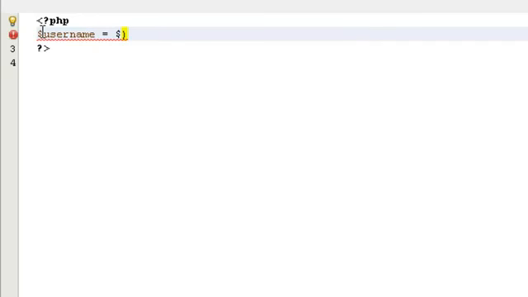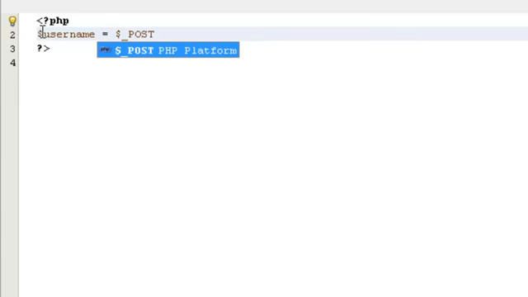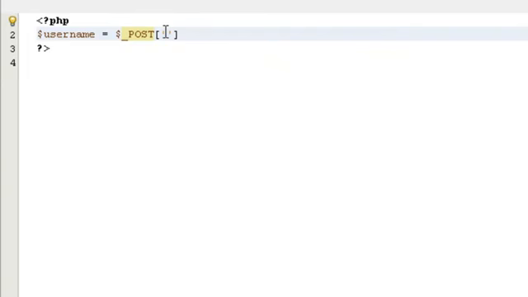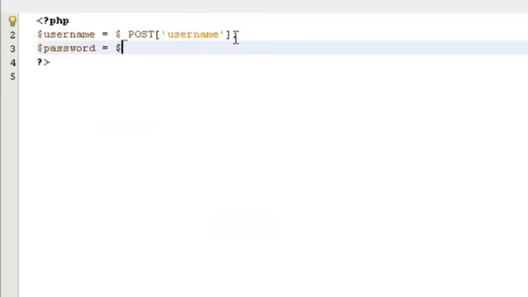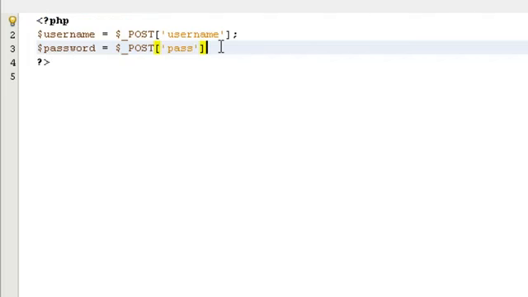So we do $_POST because the method was post, and then the name of the input, so username. Now we want the password, the information from the password. Same thing. The name was pass, if I'm right. Yes. Close it with a semicolon.